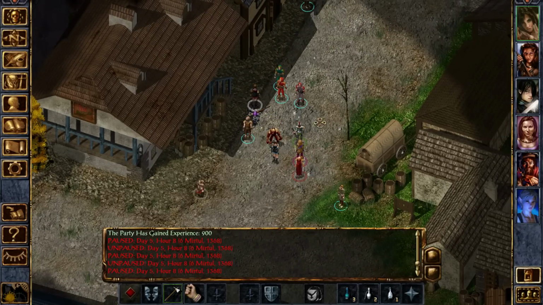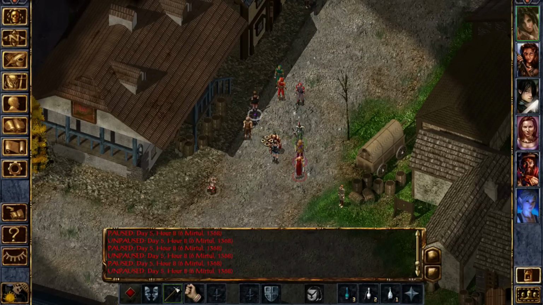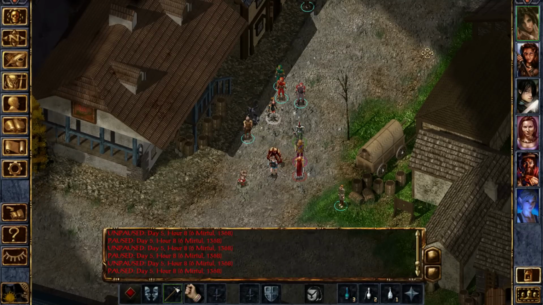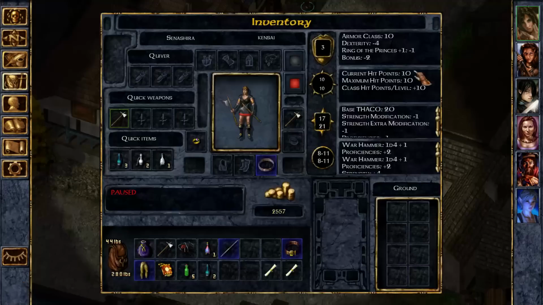Actually, what you can do is basically you can pickpocket a potion of defense from each one of these guys and then talk to them for the fourth one, but I'm not going to do that. So actually she has a potion of invulnerability. I'm not sure if this is added by SCS anymore. I haven't played without SCS in such a long time. I actually don't remember. But anyway, just a general remark about SCS and potions.